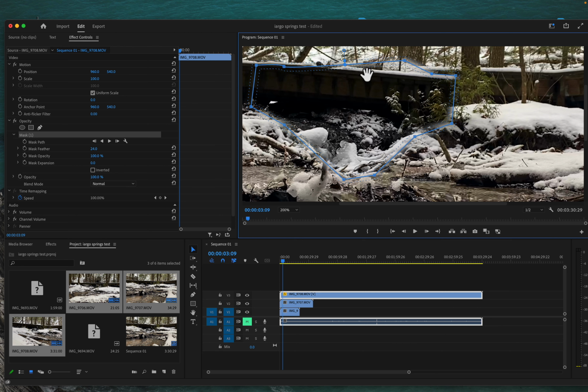And with my mask selected, I'm just scrolling over, and you see that it has the pen tool with the plus sign. That means I can just add another point to edit the shape. The arrow with the circle, that's me grabbing the little handles that make up the curvature of the shape.